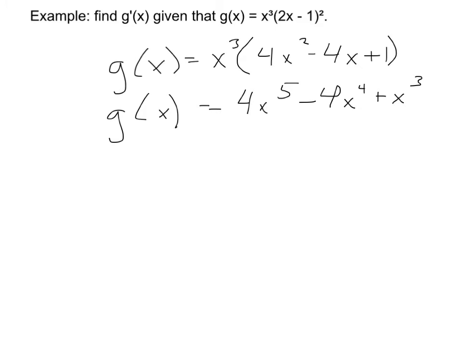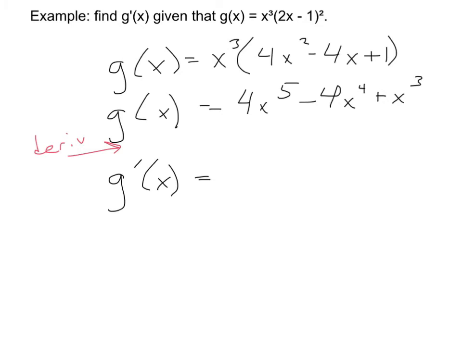Now this is finally set up for us, right? I have 3 separate things added or subtracted together. Each one of them is just a power rule, so I'll bring those powers down. At this point, I finally write g prime of x. This is the step right here where the derivative happens. So notice that before then, I'm not writing g prime, and after that, I'm going to write g prime.